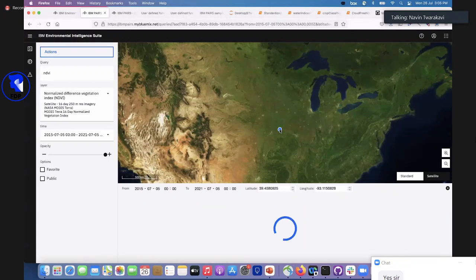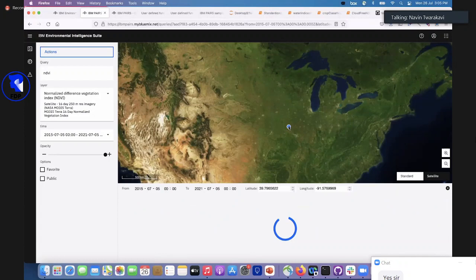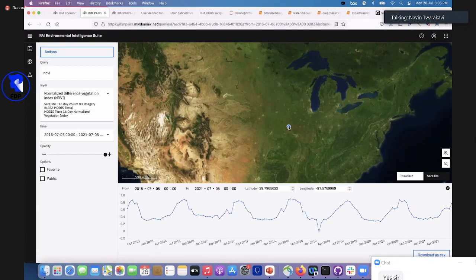You can pick any particular point and essentially it will generate the curves for you. Now, this is very difficult, by the way. If you try to do this in other platforms, it's going to be quite painful. You always get the spatial side. You generally have difficulty doing the temporal part. It's very difficult to do the NDVI data across time very easily, right? And that is the strength of this, right?